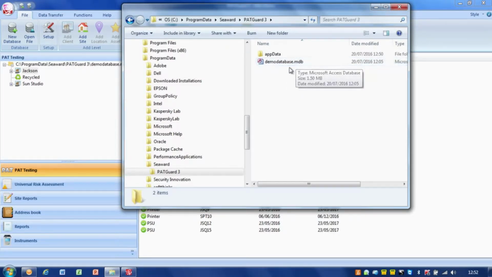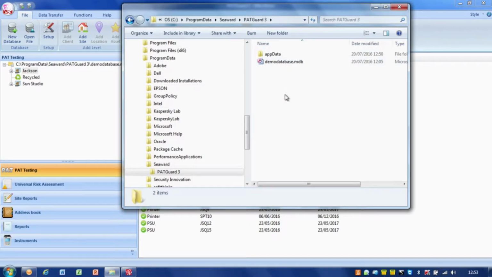So these database files are just a simple Microsoft Access database, and you can actually access these files and look at the raw data. They're not encrypted in any way, and in fact some of our customers actually do access the databases directly with certain forms and queries and things like that. So there is that level of integration you can have there, but you've basically got your database file. Your database file is all the information you need.